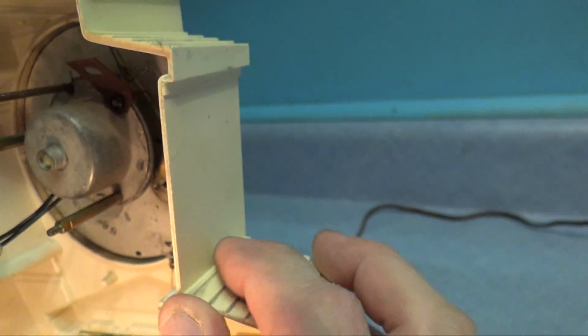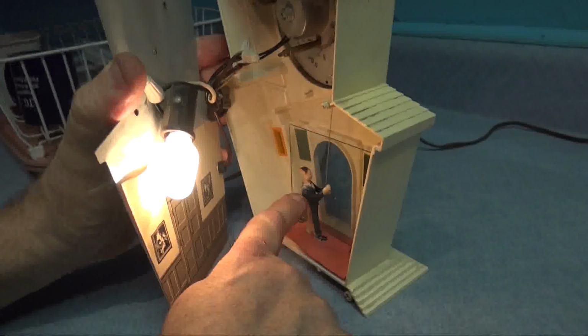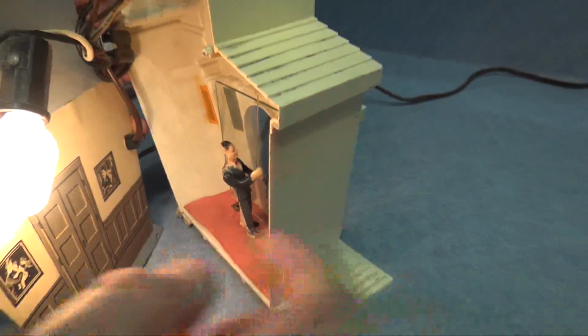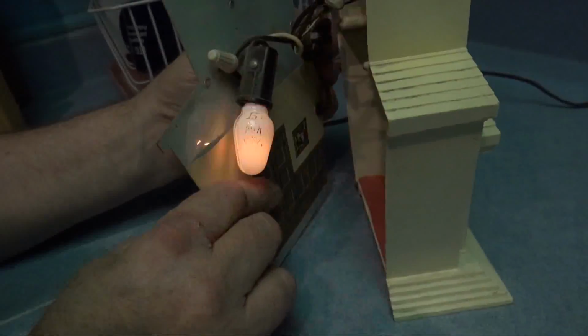Quite clever. That little motor is still running after 60 years. You put a little drop of oil there. Now, here's the bulb, and of course there's an on-off switch. So you turn it on and off.